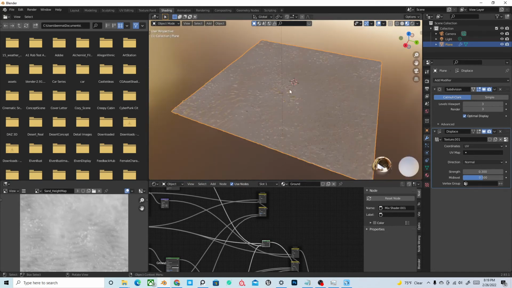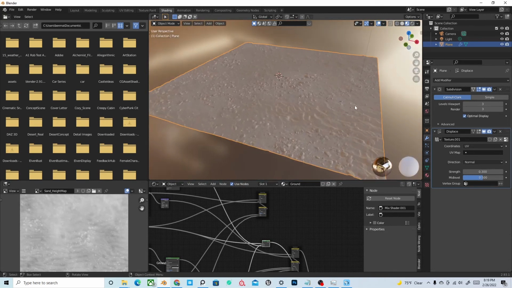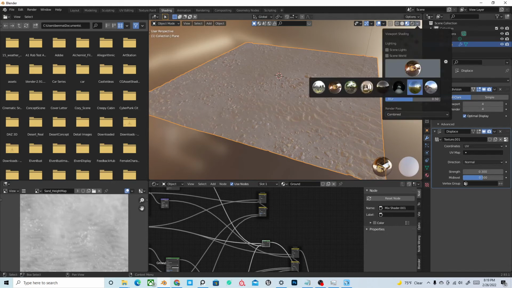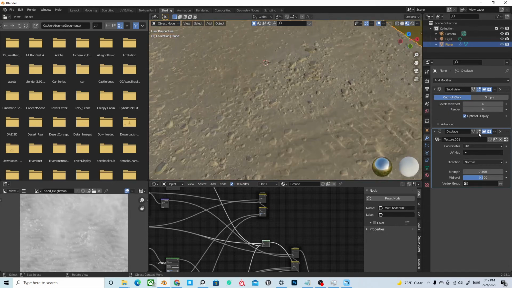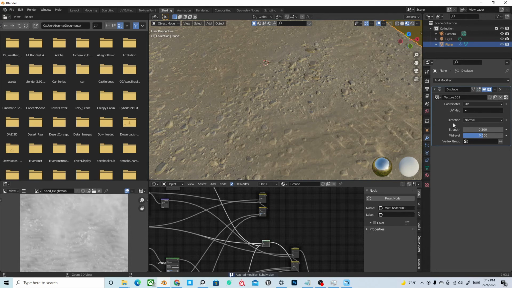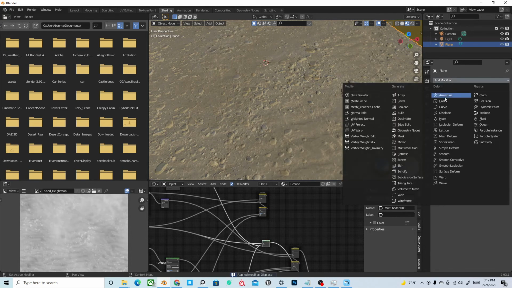This way you can now use this inside of Eevee. I'm going to go ahead and crank this all the way up to 4. And then what I'm going to do is Control A to apply these modifiers. Control A. And this is just if you need to optimize it. You can do that.